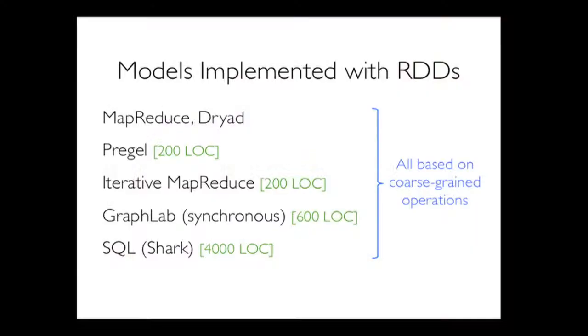One final thing we did here that's kind of cool is SQL. So in the database community, there's been kind of this debate between parallel database systems, which are very fast but don't usually provide fault recovery within a query, and MapReduce, which is often 10 or 100 times slower but supports fault recovery in the middle. And in our system, Shark, which is actually going to appear at SIGMOD this year, we were able to get the same kind of speedups over MapReduce that the parallel databases did while retaining the fault recovery by using RDDs.